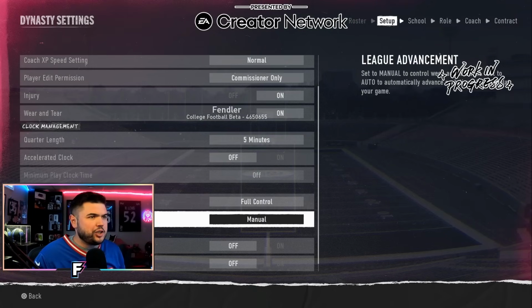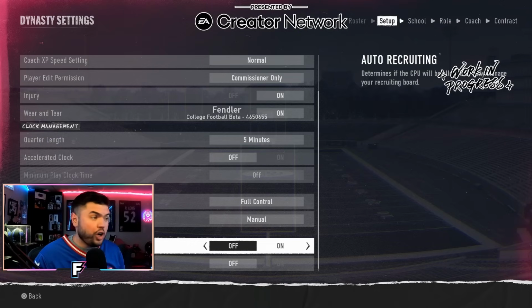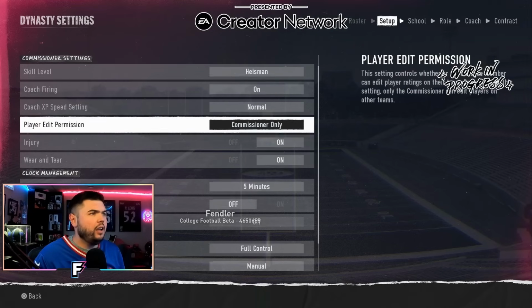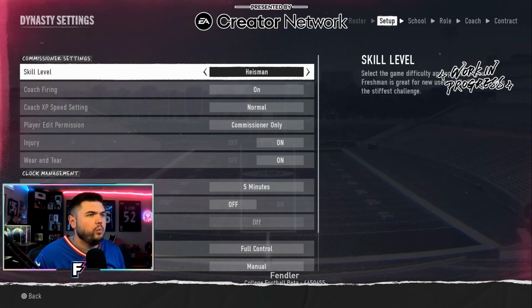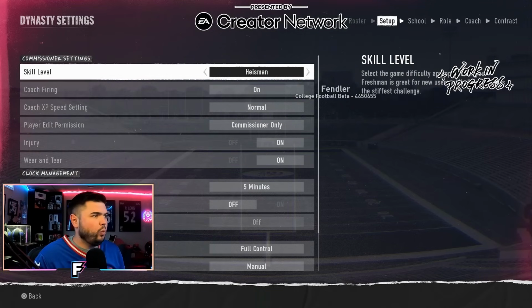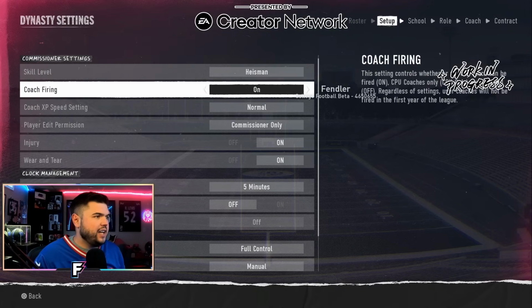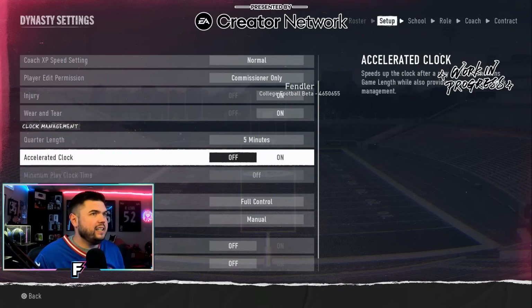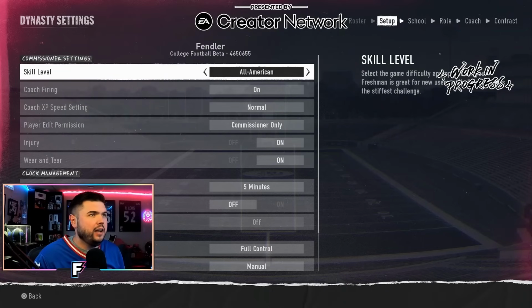A lot of user experience toggles in here, though. Auto recruiting, definitely off. Auto progression, we'll keep off here as well. 5-minute quarters. We are the commish, so we'll have edit capability, injury, and wear and tear. And you can tune your season experience here as well, and league advancement. We're going to keep control of everything, and most certainly play on All-American for now.